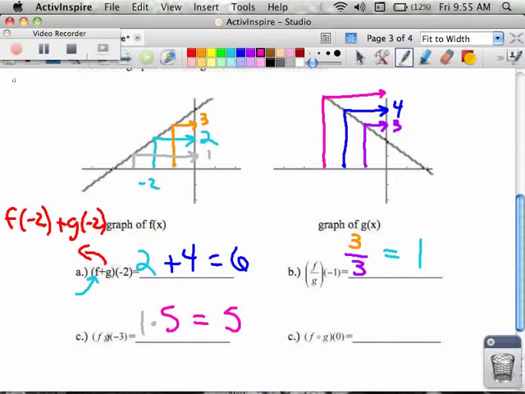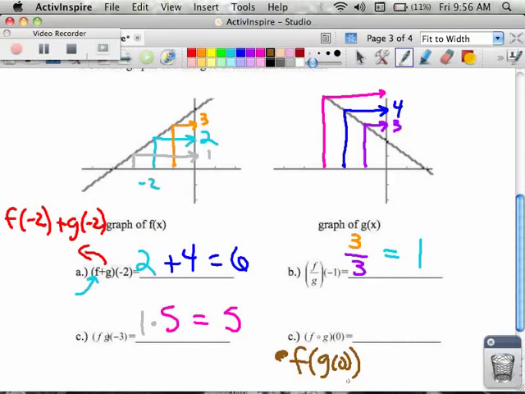Now the strange one, at least kind of strange, is saying f circle g, or composition of functions with g, which means that, which one's on the inside? G. So I go to that one and I know that that's telling me that I want g on the inside. Or in other words, I want f of g of 0. F of g of 0.